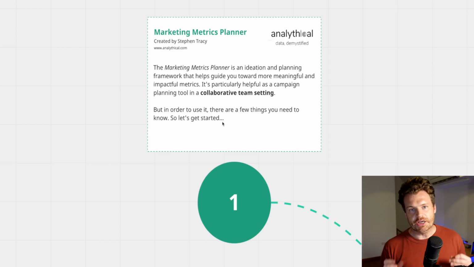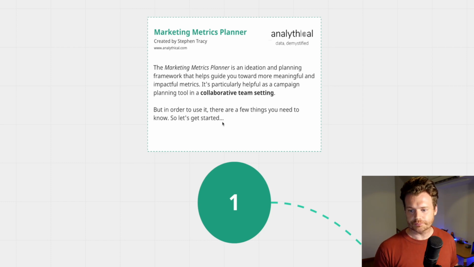So first things first, I developed this planning framework mostly from my own experiences as I worked at ad agencies where I was often working in a team setting. So I'd be working with other people on a part of a campaign at an agency for an end client. That client could have been like Unilever or Nike or someone else. And oftentimes we'd be in kind of a planning session or a scrum or a war room with like myself plus a project manager, a creative, a UX designer, a developer, and we'd all be working together to make the campaign come together. And there would often be a point where we talk about metrics planning. So this process I'm going to walk you through is designed around a collaborative kind of setting. You can do it solo if you want, but it does work well in a group setting.